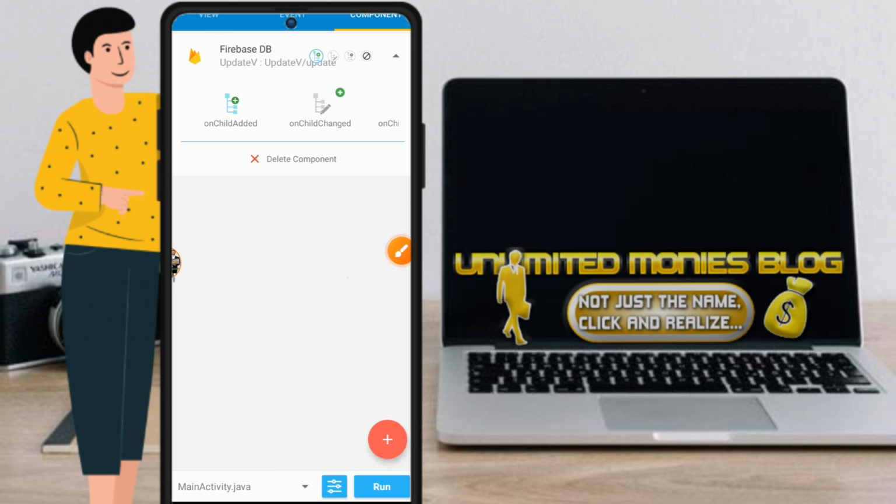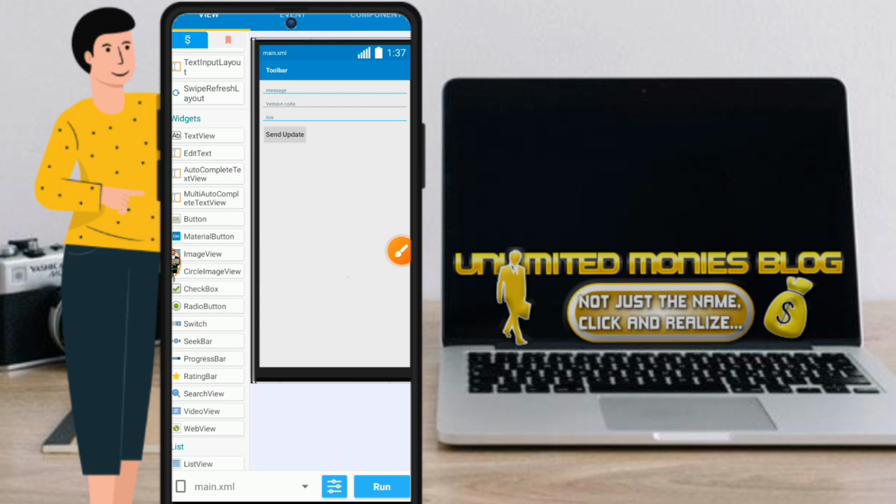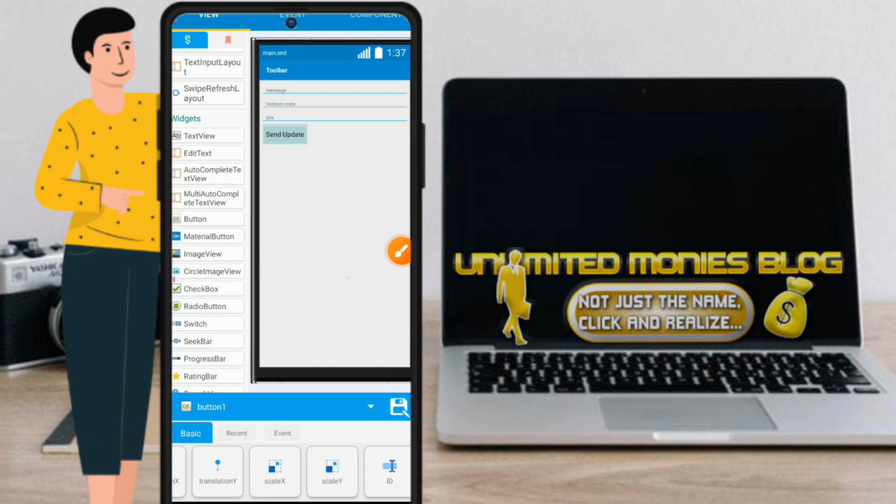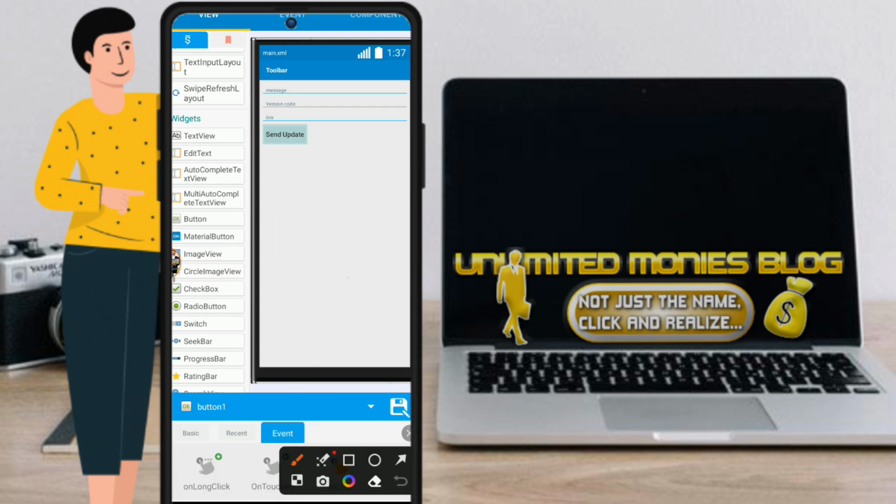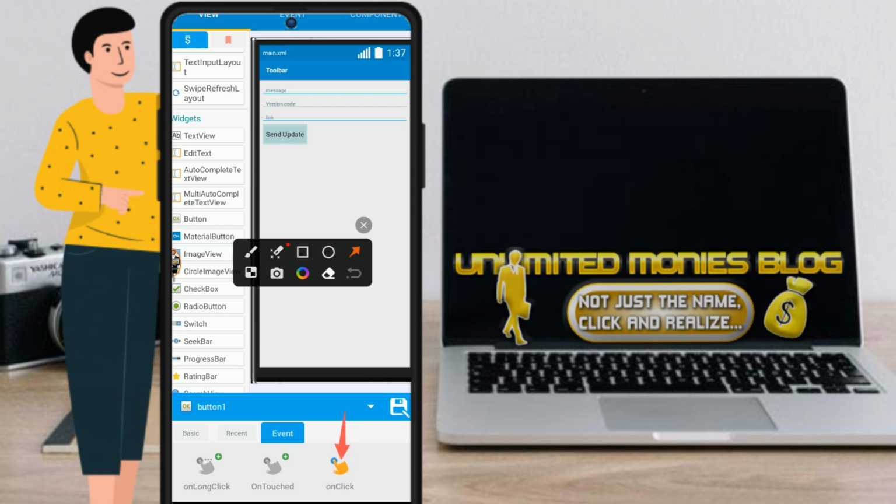I know why I do it this way. So you click on the button here. Click on the button. You click on the events. Already you know about that one, events, and click on the on click. Already it is indicated with orange yellow color. Click on the on click.